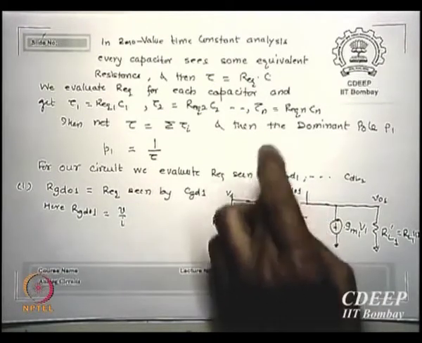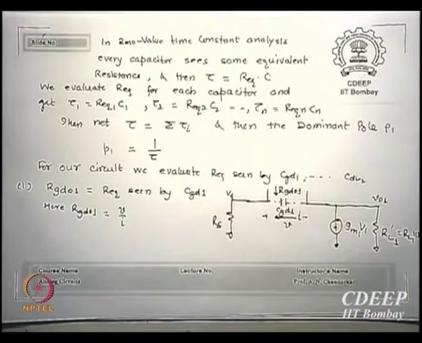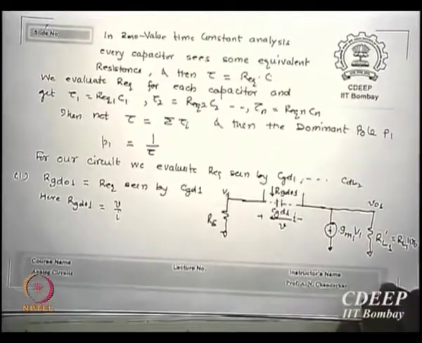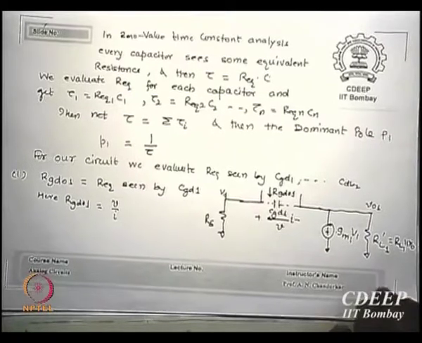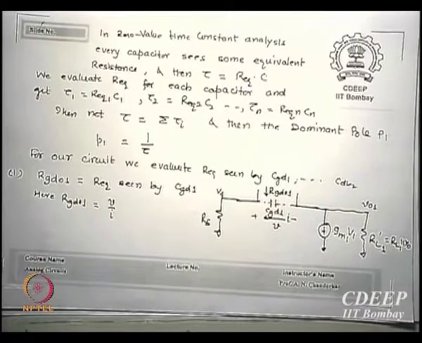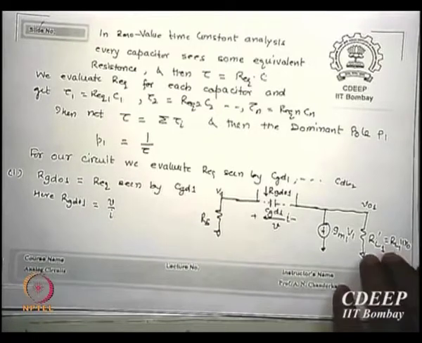Then the V by I is nothing but the resistance seen by the capacitance. Now if that is so, why did we remove the other capacitances? We say loaded versus unloaded case, because we are doing superposition, we only take care of each individual effect. The other capacitance I will short out, so the other loads, as if there is no input going to the output side, equivalently. That is what we did.